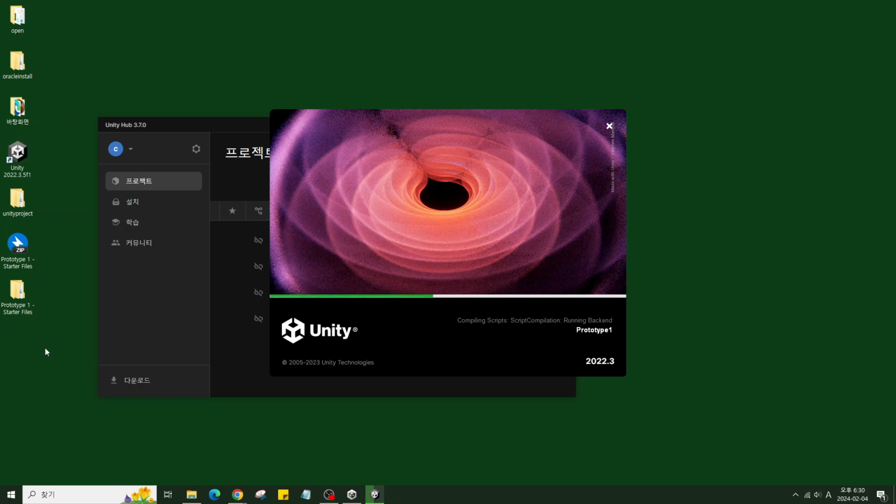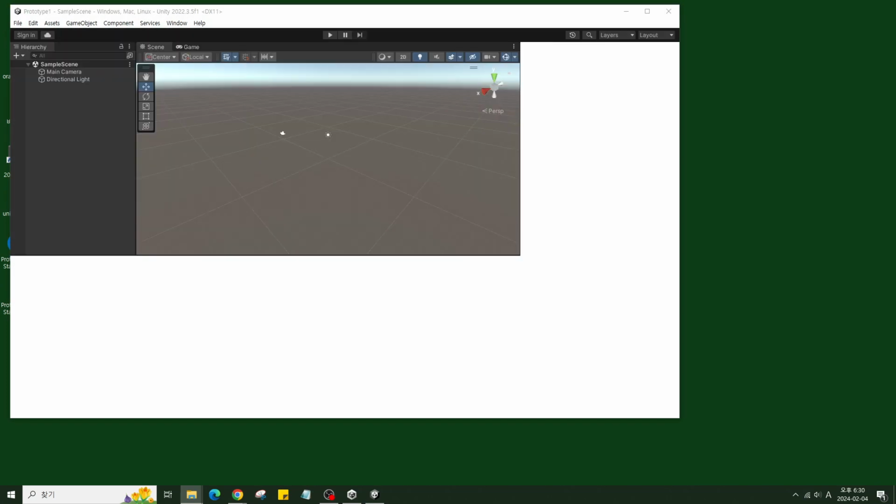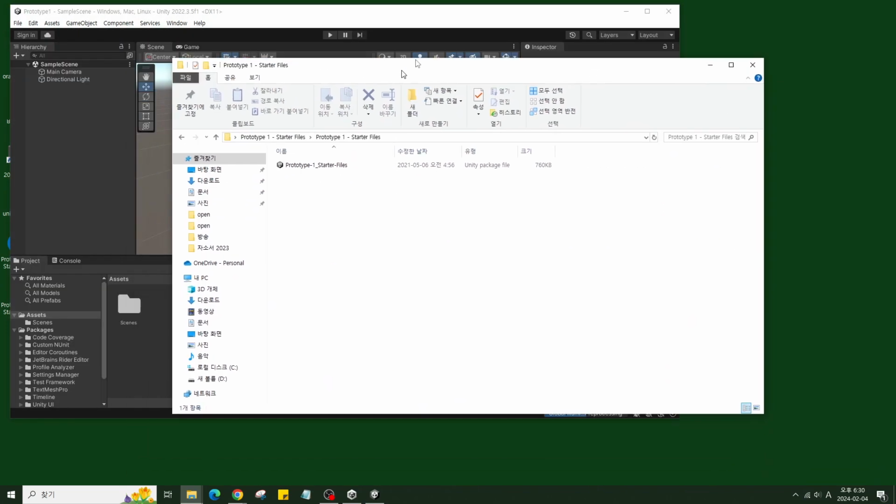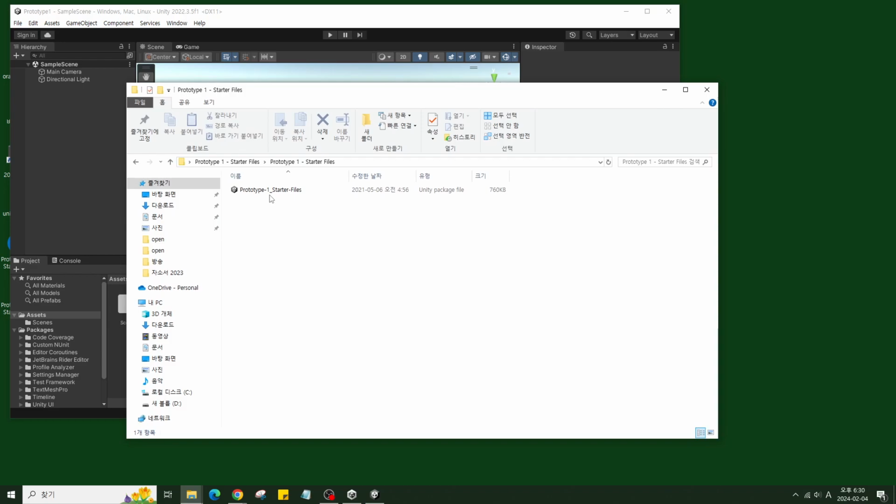So I'm going to extract, and you can see that it extracted pretty quickly. And if I go into this new prototype 1 direct download folder, you can see here that I have the prototype 1 starter files, and it's of type Unity package file. So this is what I'm going to use to import into my project to get set up.